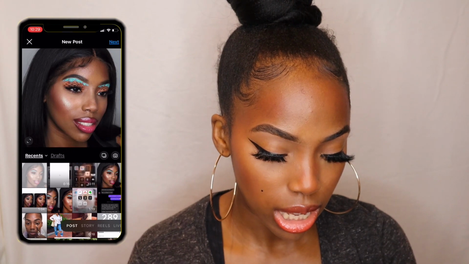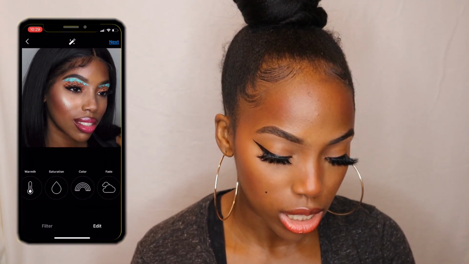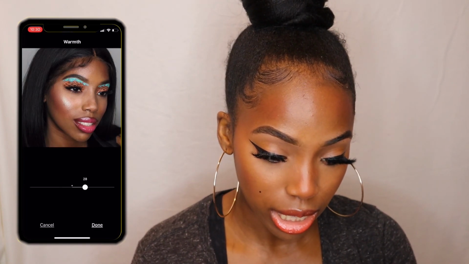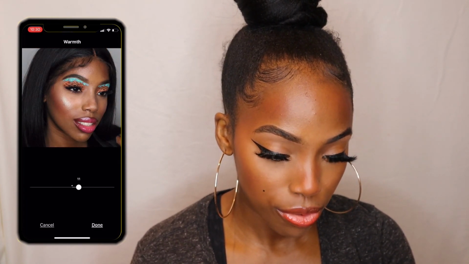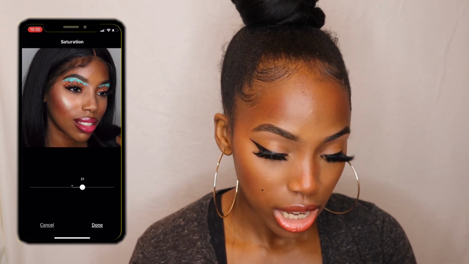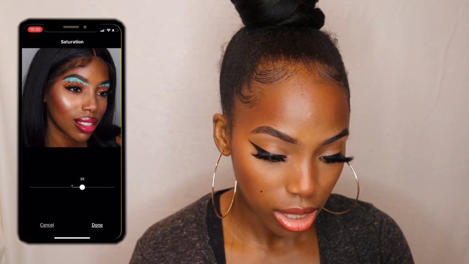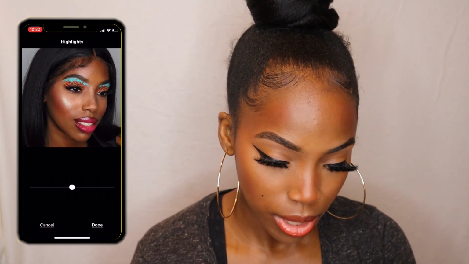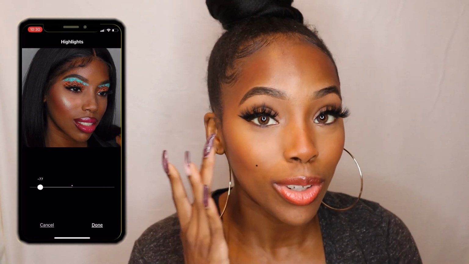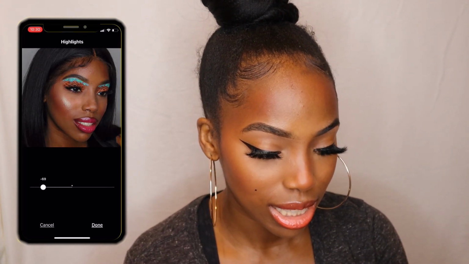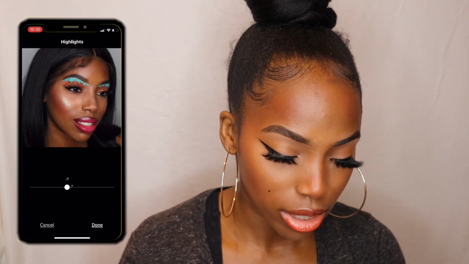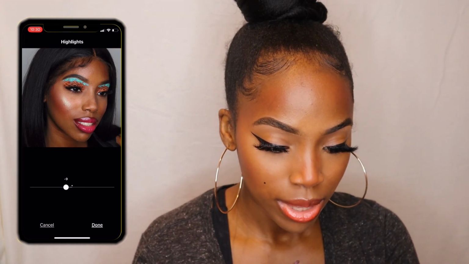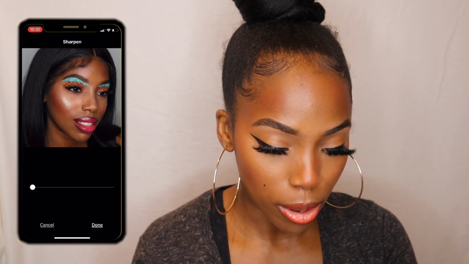So hit next, and then I'll just play with the buttons that are all across the bottom. I love the warmth, like I said. See, makes a huge difference. I just kind of play around with it to see how much I do want back. I love my nice saturation and highlight. Y'all, that highlight, when you got on highlights, look at this. Ooh, gone. Ooh. So I do lower it down just a tad bit because I feel like it makes my highlight a little bit more popping.